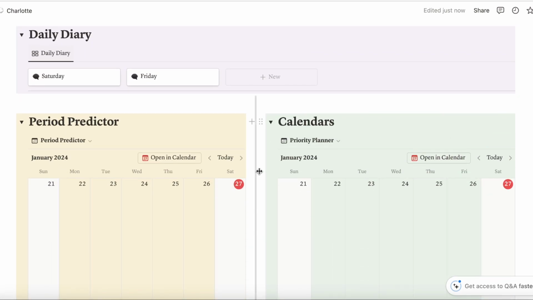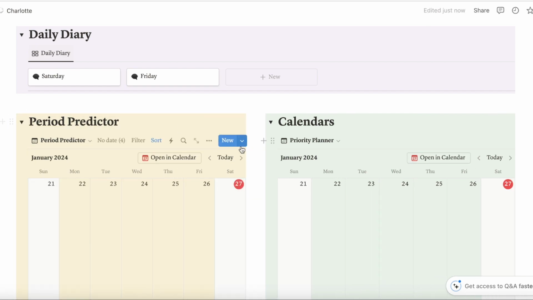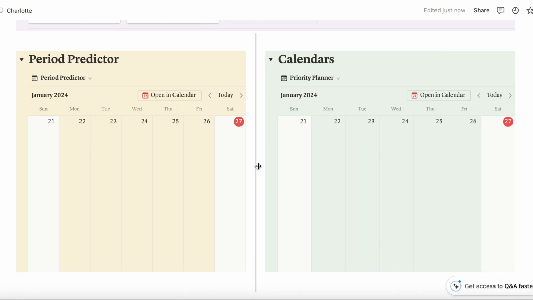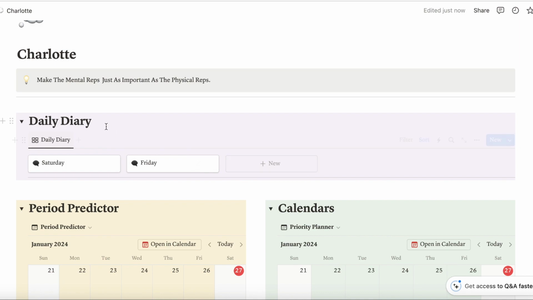You can change the order and style it how you'd like, add blocks, remove blocks. I want this planner to replicate your brain. And what makes this planner the first of its kind is the work lifestyle management coinciding with your health tracker, which we'll get into. As you can see, this is your main dashboard.